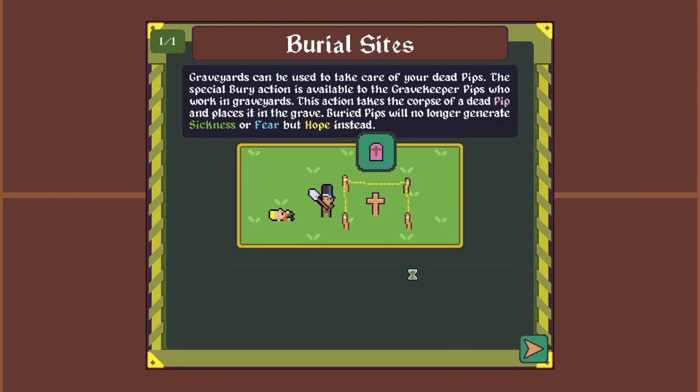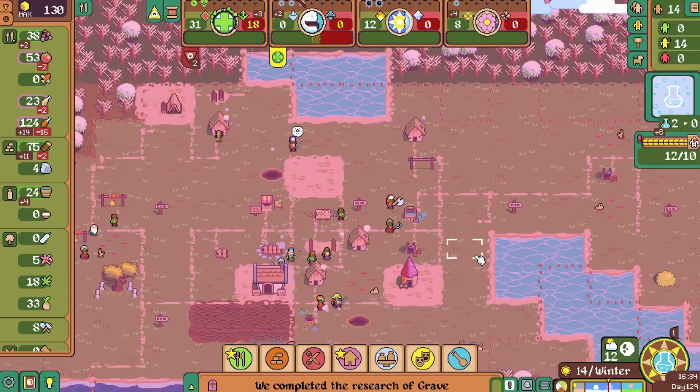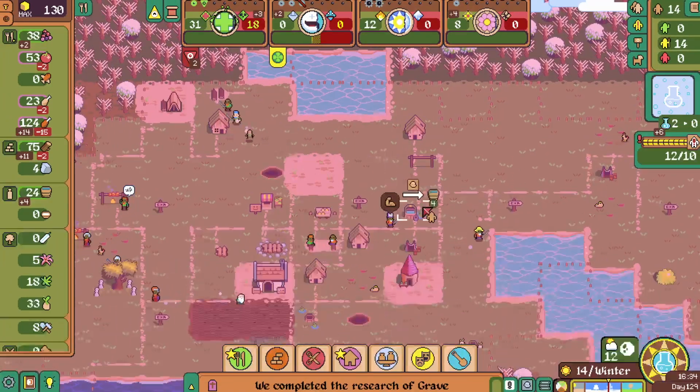Graveyards can be used to take care of your dead pips. The special berry action is available to a gravekeeper or pips who work in graveyards. This action takes the corpse of a dead pip and places it in grave. Buried pips will no longer generate sickness or fear, but hope instead. Nice. So it's graves help. Got it.